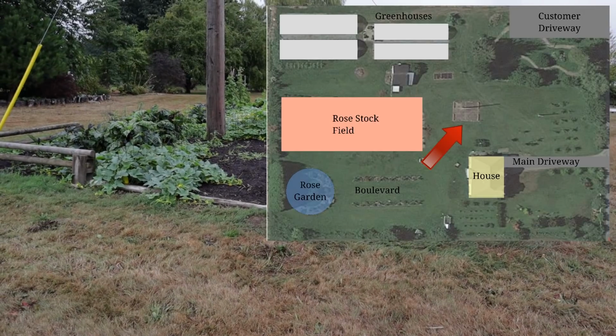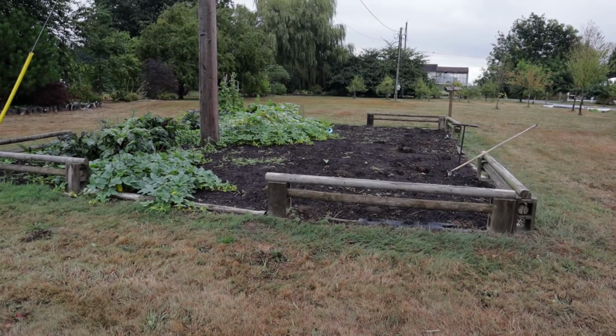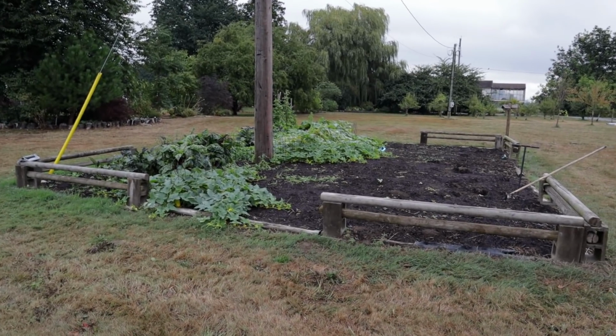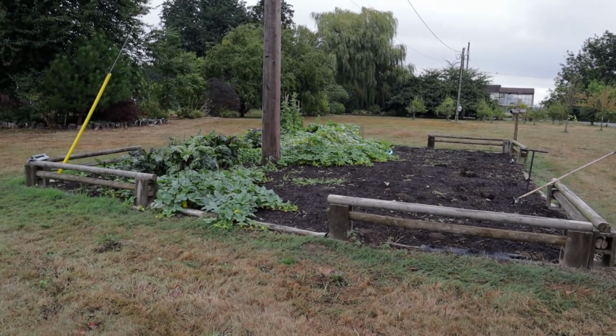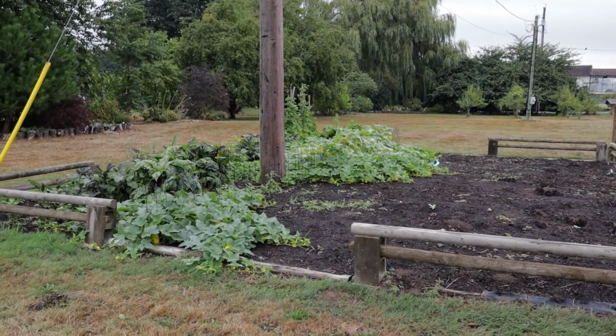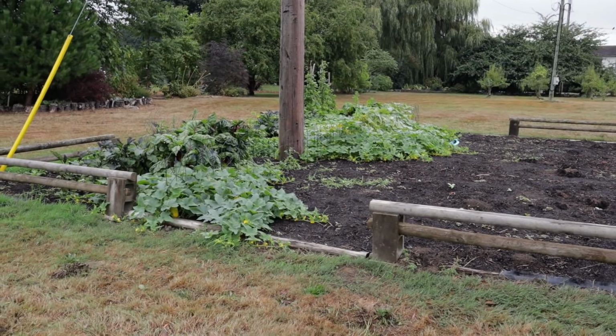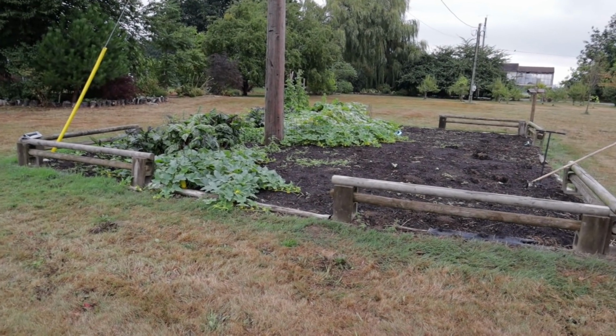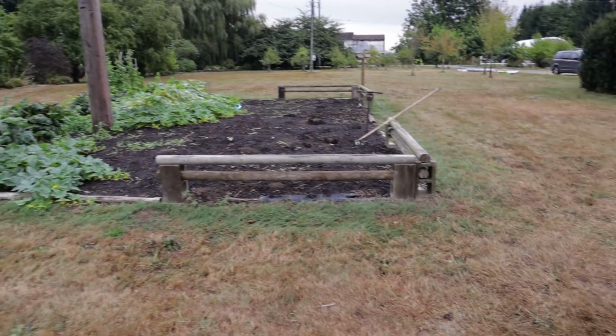This year we donated this to my parents, who moved into an apartment and wanted to have some gardening space, so we gave them some gardening space, which is now starting to get powdery mildew and do what cucumbers do later in the season. They've got lots of Swiss chard in there and some eggplants and peppers, and they've done fairly well with it, but it's reaching the end, and we'll be putting a lavender bed in here.